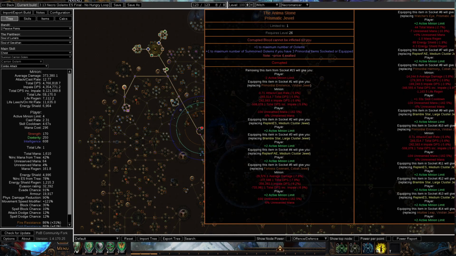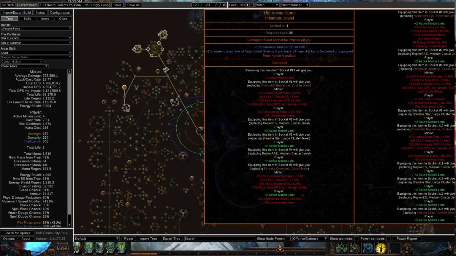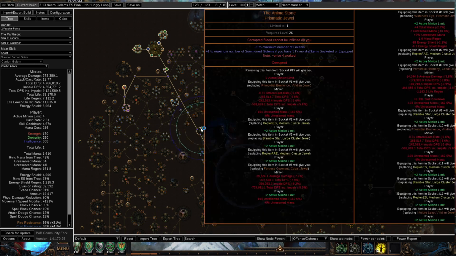Just to talk about the Anima Stone itself, you have 2 ways to get it. One is to buy it from trade, and the other one is to vendor one of each of the Primordial Jewels. So 1 Primordial Harmony, 1 Primordial Eminence, and 1 Primordial Might. Vendor those 3 and you will get an Anima Stone. So whichever one works out the cheapest for you.